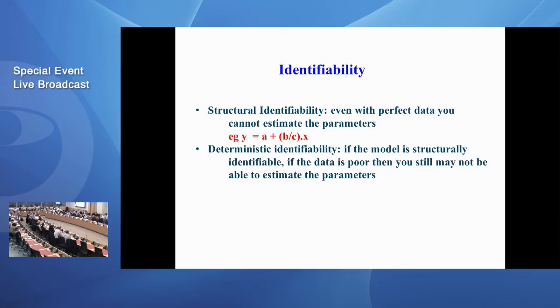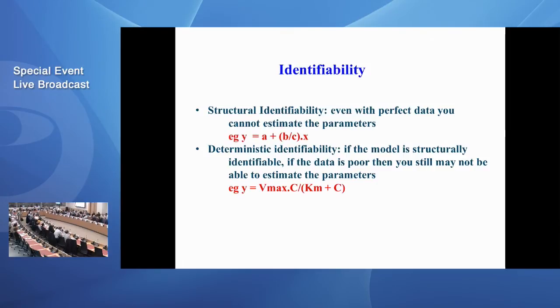So this is a case where the model may be structurally identifiable, but the data is so poor, or the design may be so bad, that your ability to estimate the parameters is not so great. The example here is the Michaelis-Menten model, and that model actually is structurally identifiable. However, as most of you know, it can be very difficult to estimate Vmax and Km independently. So, for example, if your data is at low concentration, particularly if it's below the Km, then you end up only being able to estimate the ratio. In theory, with perfect data, you could estimate the parameters, but given data, it may be difficult.